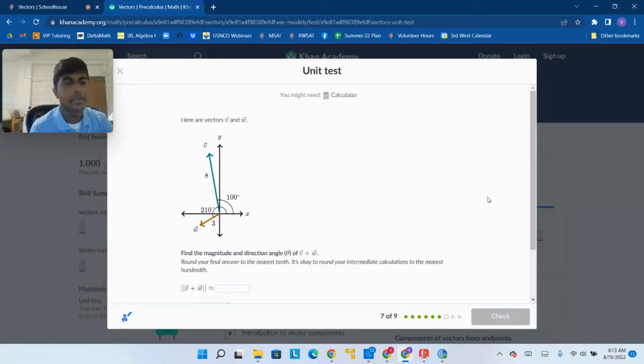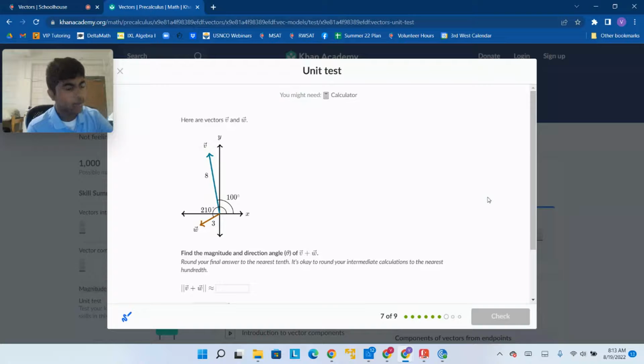It's not really that much different from saying in the coordinate plane you have, say, a point that you're adding to another point, right? You're just adding the x and adding the y, and that's your new coordinate. That's what we're doing here. We have a point here that we don't know what it is, but we know that it's 8 away from the origin. That's all we know, and the direction angle. But we don't know what the coordinates are for that. So we're going to find the coordinates, and then we're going to add the x's and y's and turn that back into another vector. Let's go see how we do that.